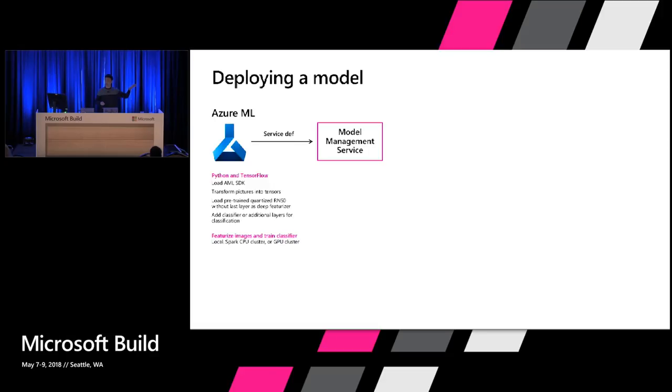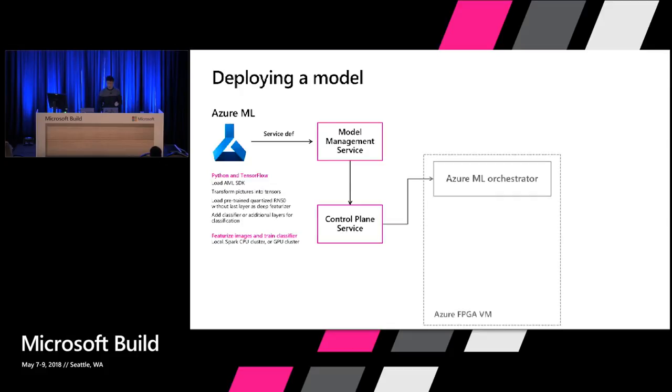Model management service knows about it. So in this way, you can manage all of the models in your enterprise. You know which models have been created, and you know where those models have been deployed. So one centralized location to be able to manage your models. The model management service talks to our control plane service. This is the control plane that will spin up and provision that model.